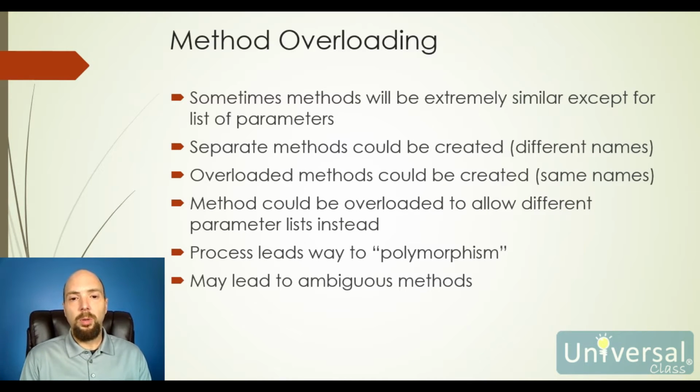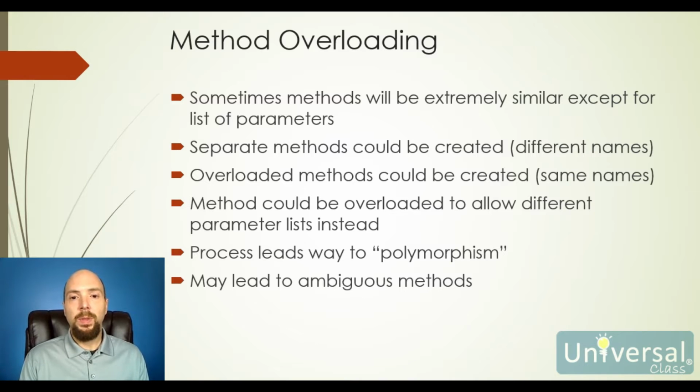We can overload methods. Sometimes we'll have two methods that are almost identical, but the only thing that's different is their parameter list. Let's say I have one for adding two numbers and one for printing a number and a text string. I could have two completely separate methods, and I'd have to know which one I'm calling, or I could simply use what's called an overloaded method.